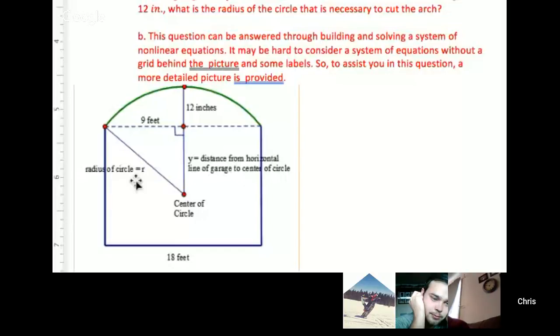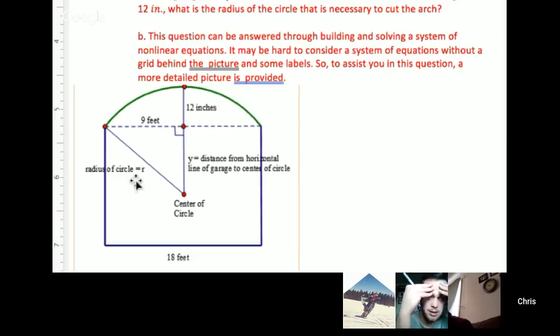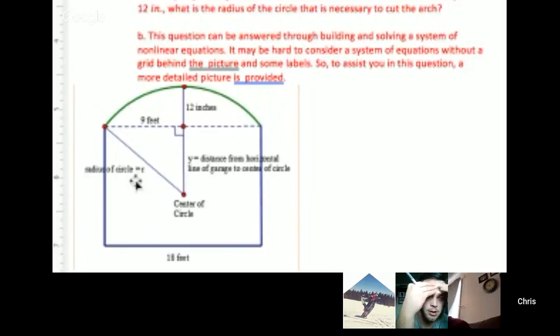How tall is the garage? Nobody knows. Why did they build the center of a circle at the same exact height as a garage? Who knows? Okay, so we can use the 9 feet and the 90 degrees to find a side, right? Yes, we can. Okay, so what does that equal? If we find the other side, we can find that one.